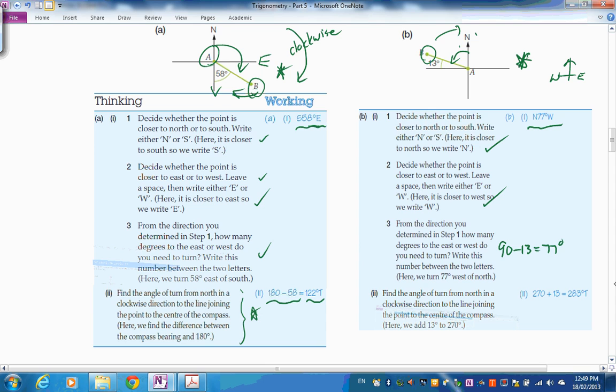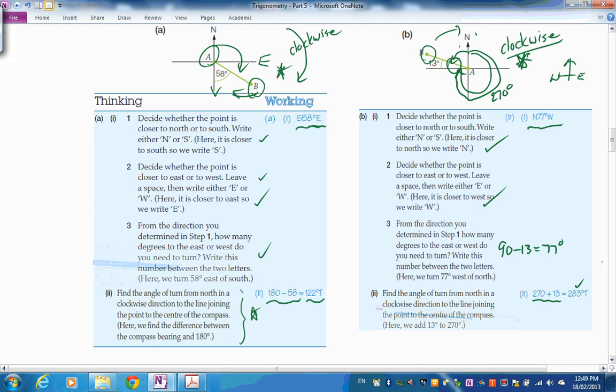And what about the true north, the true bearing one? We've got to turn right around here, because true is always facing north and then turning clockwise, no matter how far it is. So how far is it? It's around 270, 3 lots of 90, plus that bit there. So it's 270 plus 13, 283 degrees true.